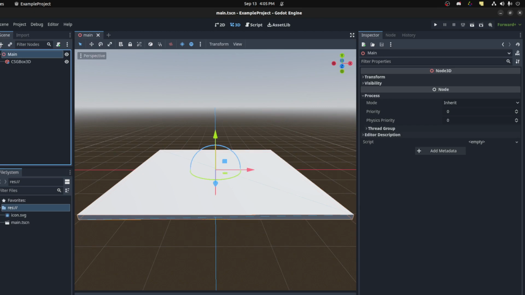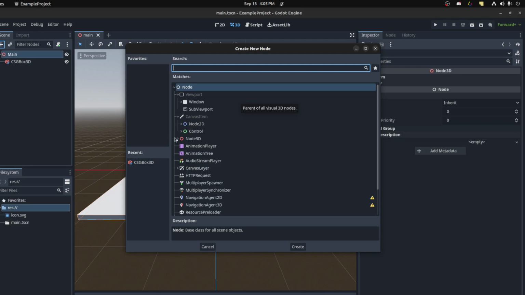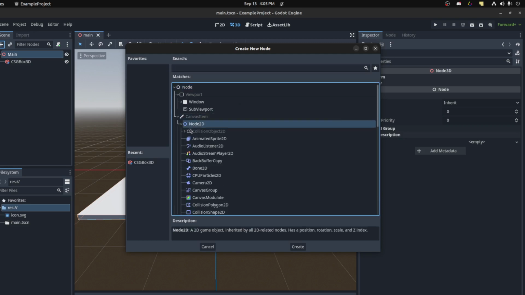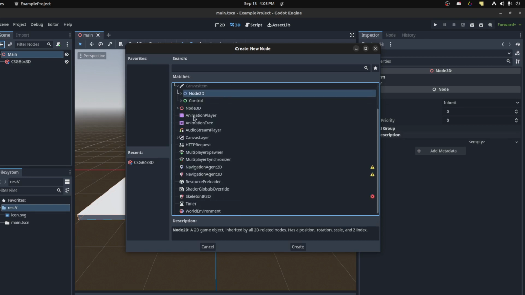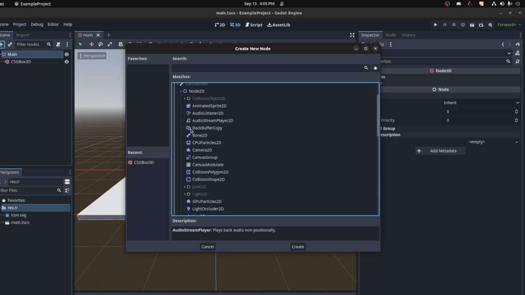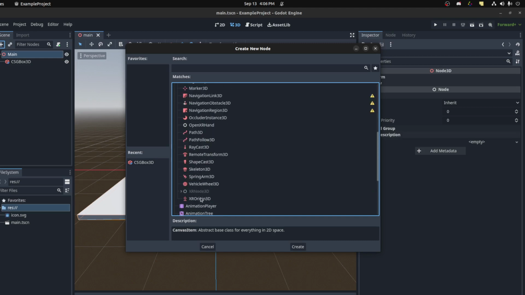Let's now create a character. So we need to add node. The plus sign adds a node. Could look through all these nodes. Remember we had node 2D. They're all the 2D stuff. And node 3D for all the 3D. And then these are all non-positional nodes. So such as animation player that I mentioned before and audio stream player. And node 2D actually has audio stream player 2D, which moves along with the camera, or based on where the camera is. Let's go in node 3D, look for character body.